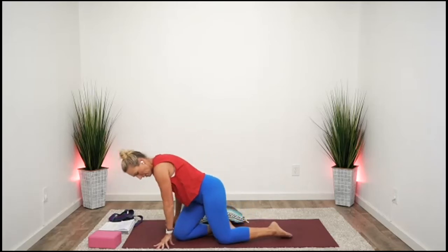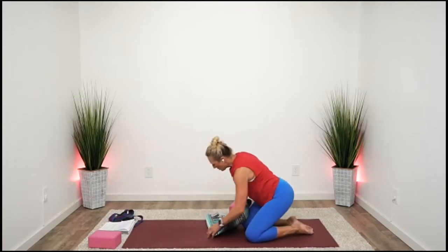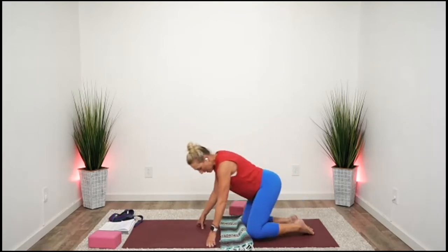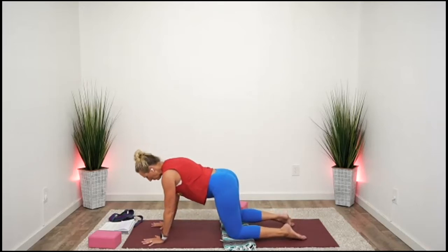And then let's find our way around to a tabletop position. So the first thing we want to do is consider padding under the knees. If you're on a hard surface and you want to fold a blanket or fold your mat a couple of times, just give your knees comfort. There's no reason to be uncomfortable here.